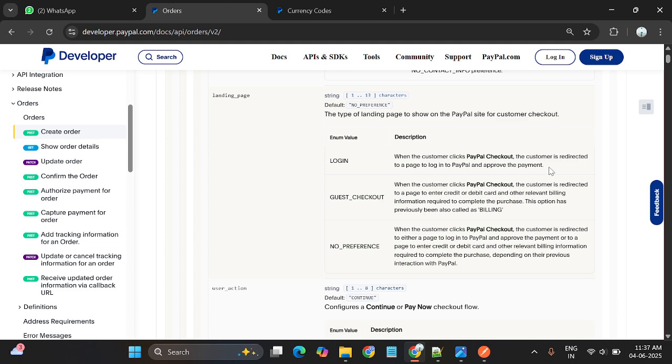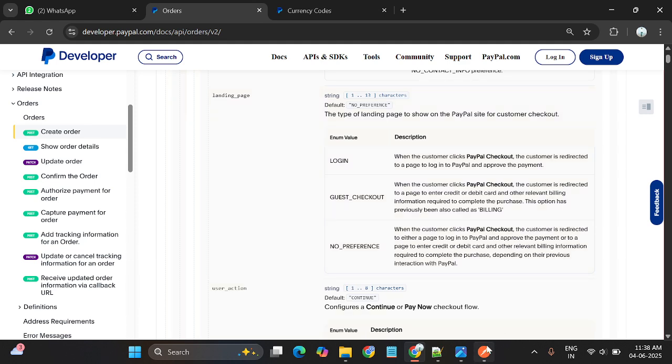After that, we approved that order by completing the purchase, right? And to complete that whole process, we need this landing page value, that is login, which gives us access to approve our payment.